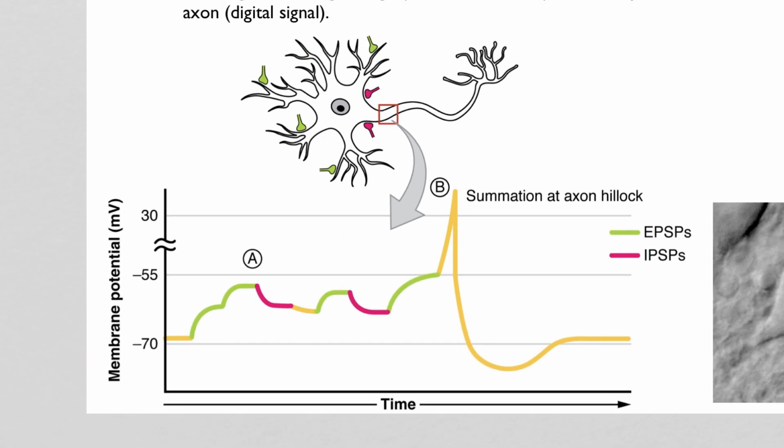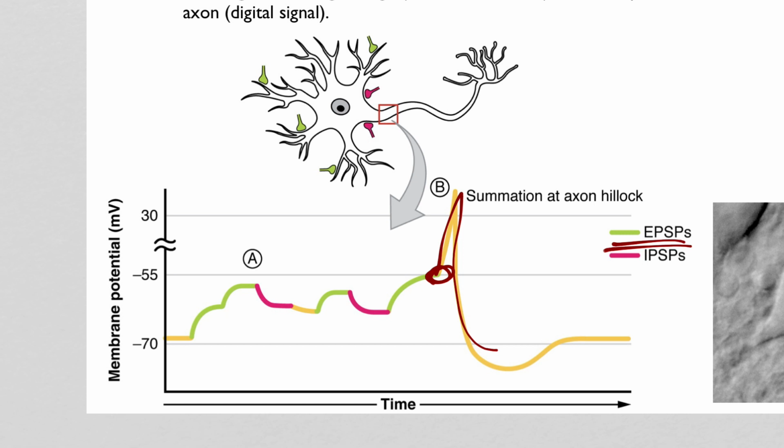Okay, and so all of these synapses added together, they're firing, some are excitatory, some are inhibitory. All you really care about is, did you have enough excitatory firing relative to the inhibitory to hit that threshold mark? And if you hit threshold, you're going to get this action potential spike. It's an all or nothing response, and it's going to happen as soon as that line is crossed.